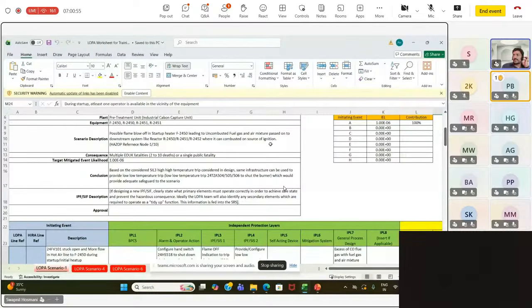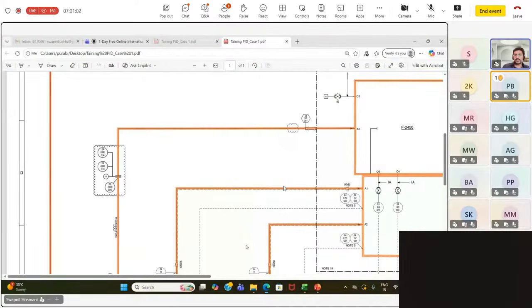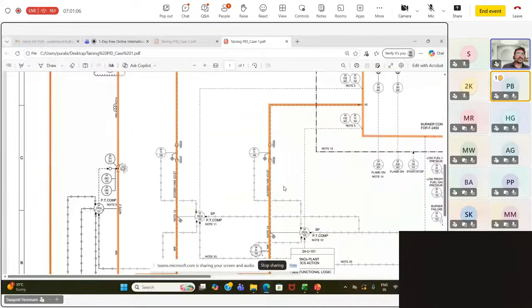If you look at it in the P&ID again, I'll go back just for the explanation. If this control valve sticks open, when I say stuck open, that could be due to any reason. It could be failure of instrument air supply, or failure of power, or failure of IO signals, or anything.